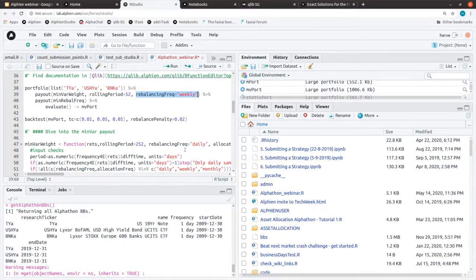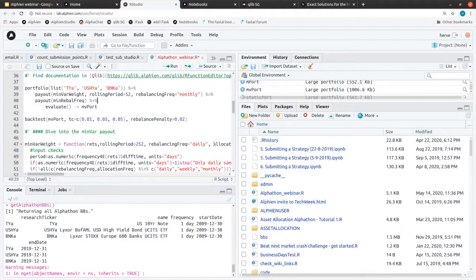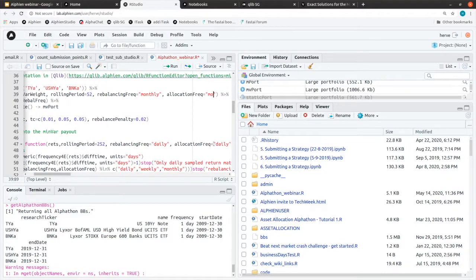So here this parameter can change to monthly, and you can, if you want, generate allocations monthly rather than daily. You need anyway this frequency to be above the rebalancing frequency, but this will generate allocations only on a monthly basis.